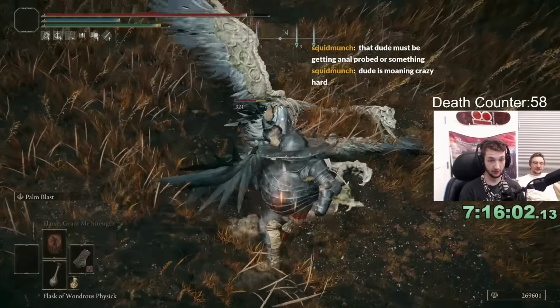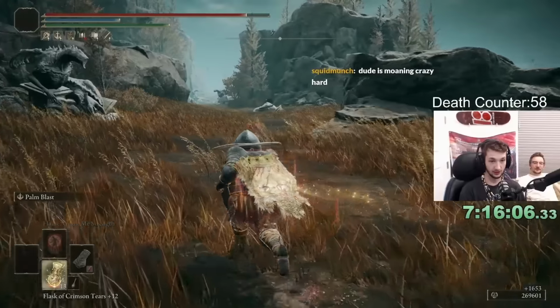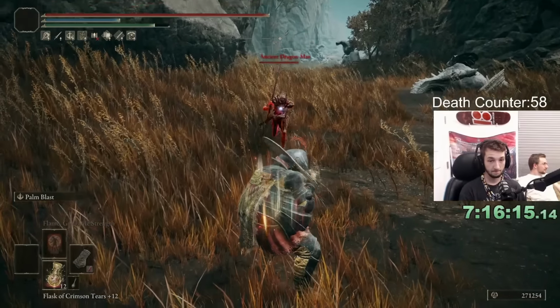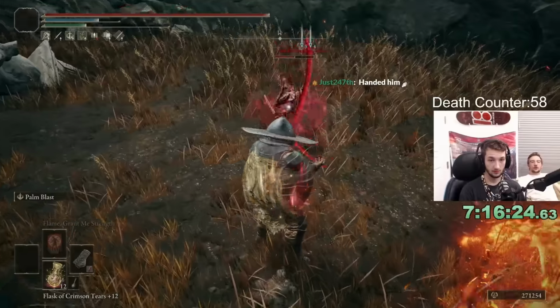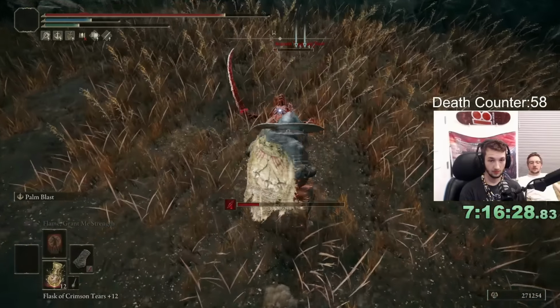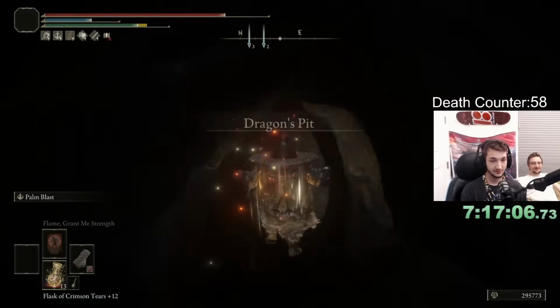Beautiful. Now it's time to make another journey to find my next remembrance boss. So, we head southeast from Castle Venus until we are invaded by the Ancient Dragon Man. Fortunately for me, Palm Blast absolutely abuses the piss out of NPCs. So, poor Dragon Man spends most of the fight on the floor as I fist him. Sick. Now I can move forward to the Dragon's Pit.